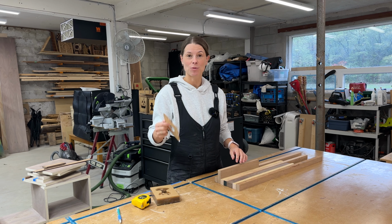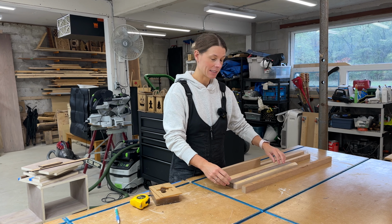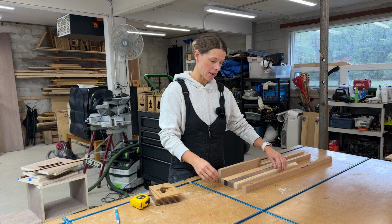Before we can use our router templates for this project, we have to do a little bit of prep work. When we are making this tray here, you can go ahead and use some of your scrap wood, just like I am. I dug through my pile and I determined that I had quite a bit of leftovers, probably from previous cutting boards. So I'm going to use these pieces in order to create a surface that is at minimum the same as this right here, which is 15 centimeters, just shy of 6 inches. But more importantly, I need it to be enough so that I can have enough of these shapes in a row. And I've decided I'm gonna use 3 of them.